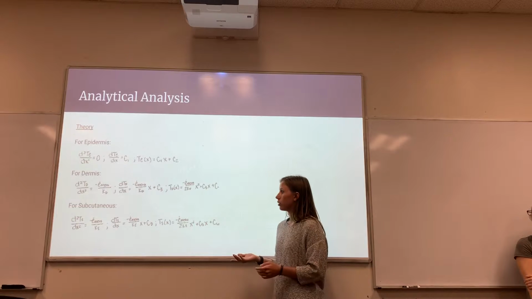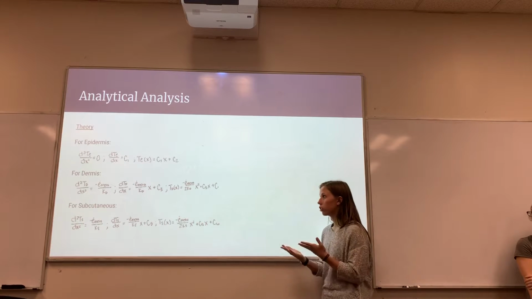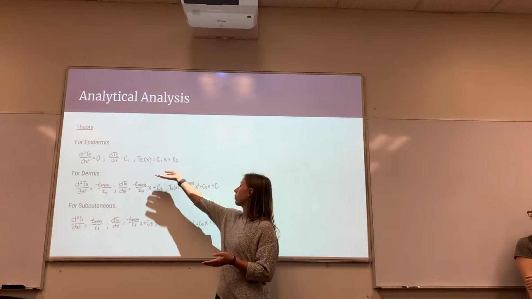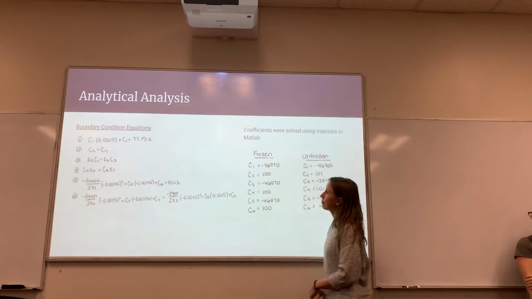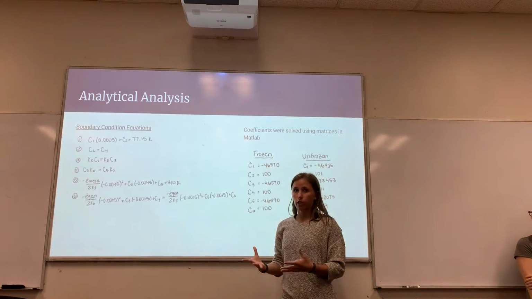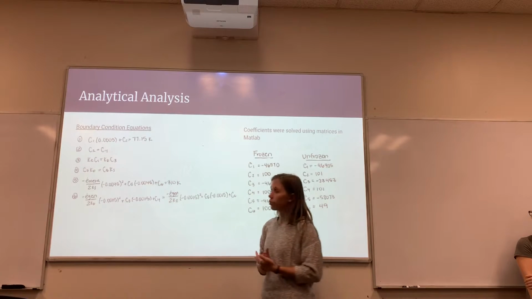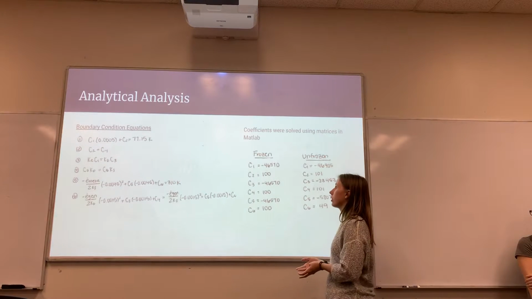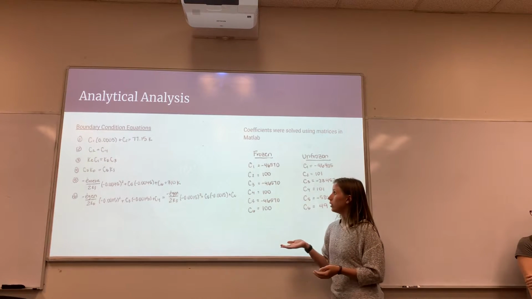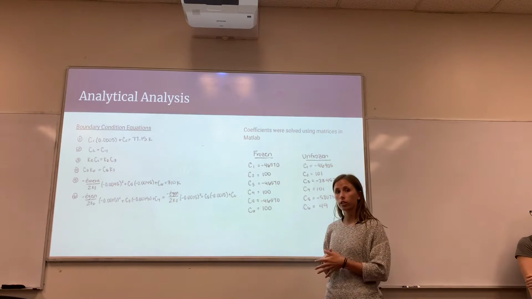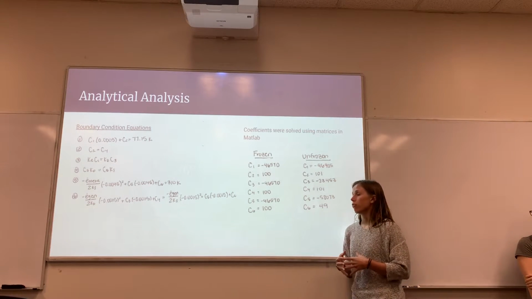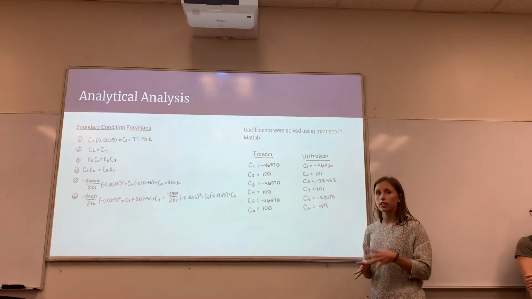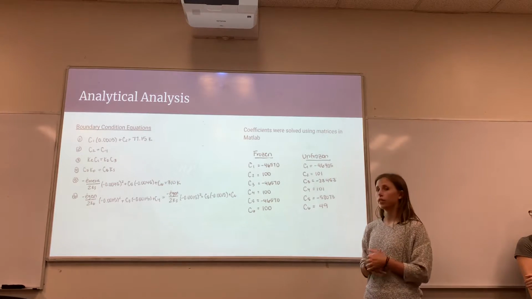These are our governing equations that we use to determine the temperature distribution. And as previously stated, the epidermis doesn't have any energy generation, which is why we don't have the energy generation in this equation. So from the governing equations, we determined that these were our 6 boundary condition equations, and we put those into a matrix on MATLAB, and MATLAB calculated these constants for us. In the frozen state, you can see that the constants are all similar, actually all the exact same, and that is due to the fact that the conductivity is the same throughout each layer in the frozen state, but in the unfrozen state it is different, which is why all the constants are different in the unfrozen state.